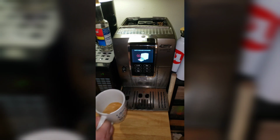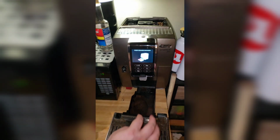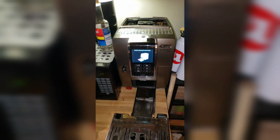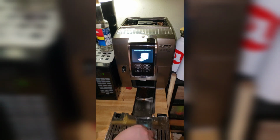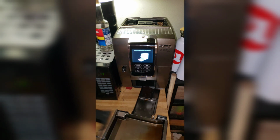Okay, well, this will give us a chance to look at the pucks. Yeah, some of them are definitely... Ooh, one of them overflowed. Yeah, some of those pucks are not great, so obviously that 3 grind size was not ideal. I'm going to take the opportunity to rinse everything and refill the water tank since we're taking everything apart here.